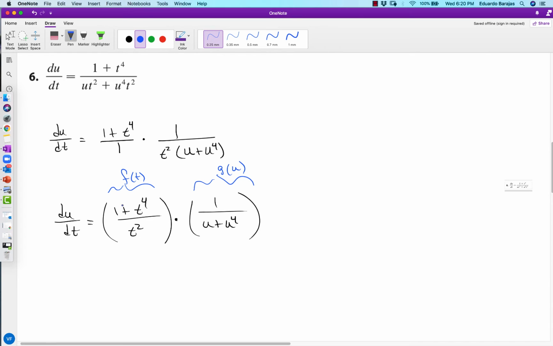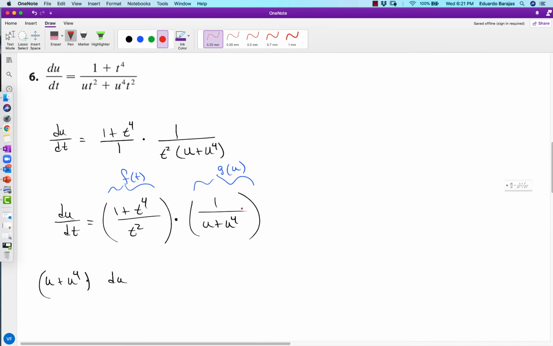We were able to rewrite this as a multiplication. Good. So now what we can do is separate it. Let's put everything with u's on one side, everything with t's on the other side, times dt times du. So all we have to do is multiply both sides of this equal sign times the reciprocal of this. And so we can easily end with, or leads to, u plus u to the fourth power times du. So like all of this times du.